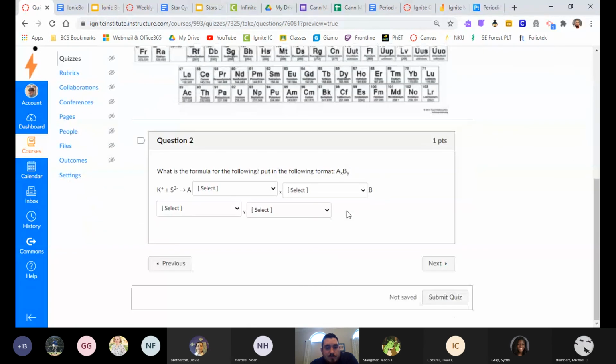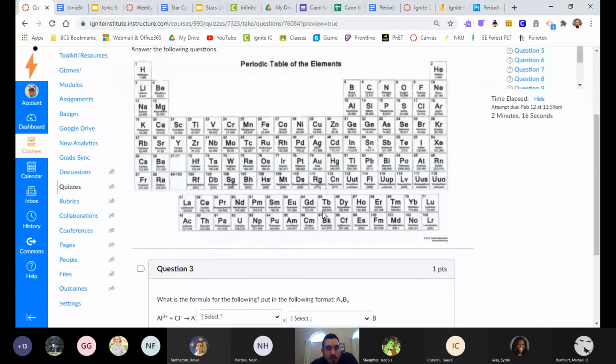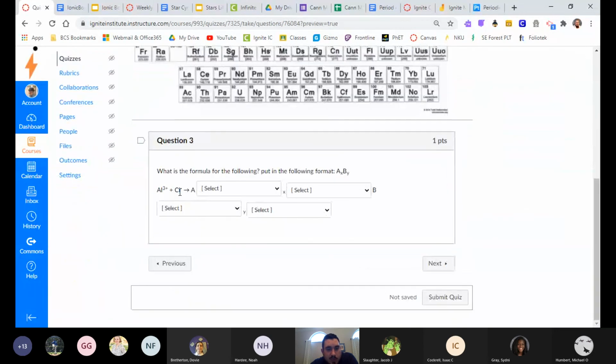So if we do the next one here, I have potassium and sulfur. So the 2 is going to go to potassium, and the 1 from potassium is going to go to sulfur. So my first one is going to be my potassium, and I'm going to get a 2 on that from the sulfur, right? I'm going to crisscross my charges. Then the second is sulfur, and I'm going to get the 1 from the potassium in order to get that formula there. And again, it doesn't look like there's a 1 there, but there is a 1 because it's just a plus sign on that.